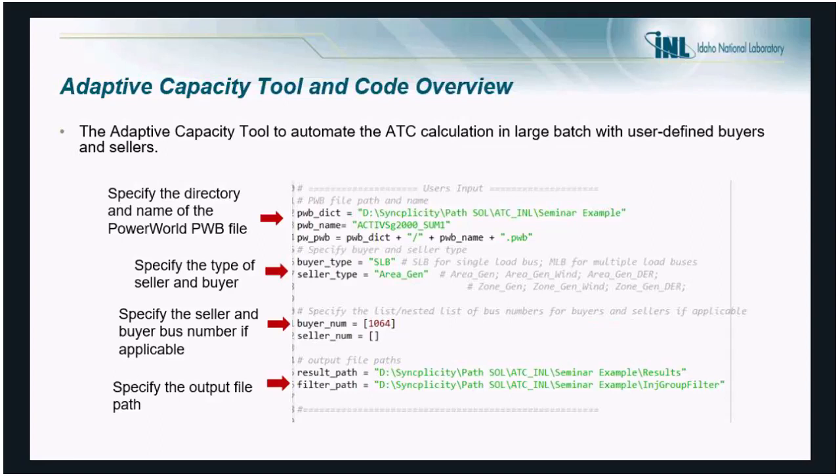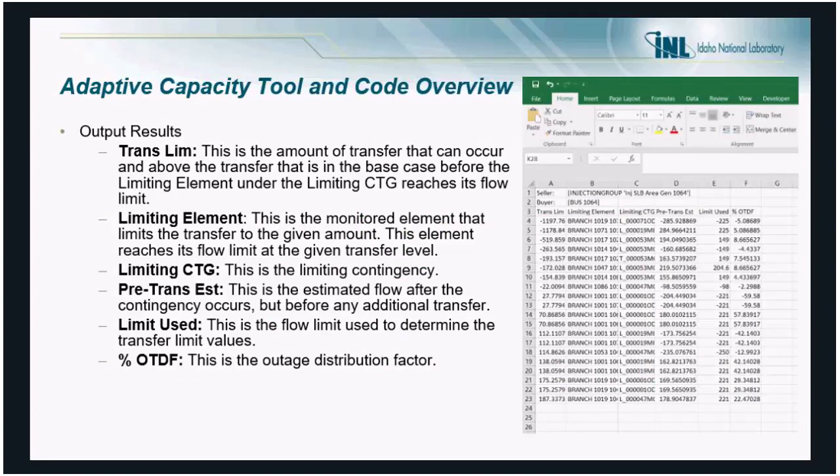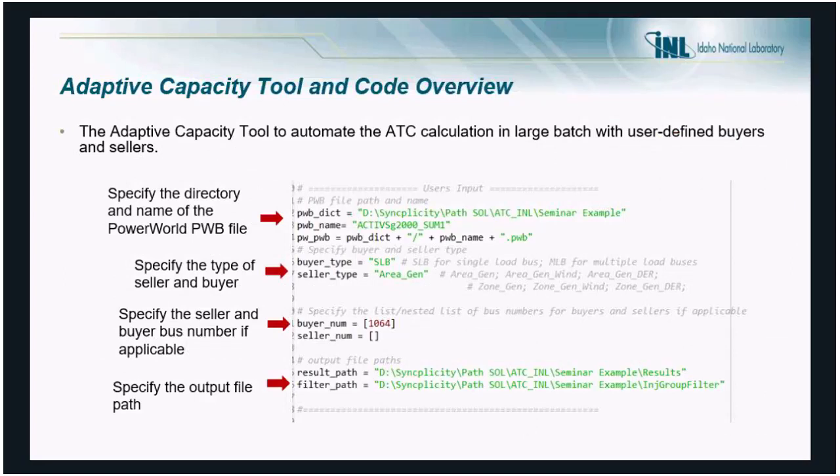Oh, also, by the way, this test case is a 2000 bus synthetic system on the footprint of Texas. So the contingencies should be on the order of hundreds. After we finish the ATC simulation settings, we go to the analysis tab and start the analysis. Then we can go to the results tab to see the results, and I will explain what the results mean in a bit more detail later.